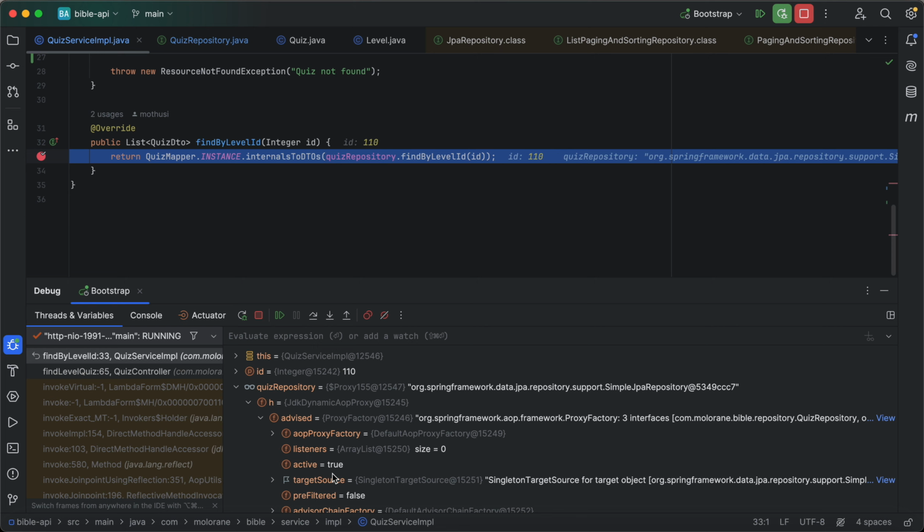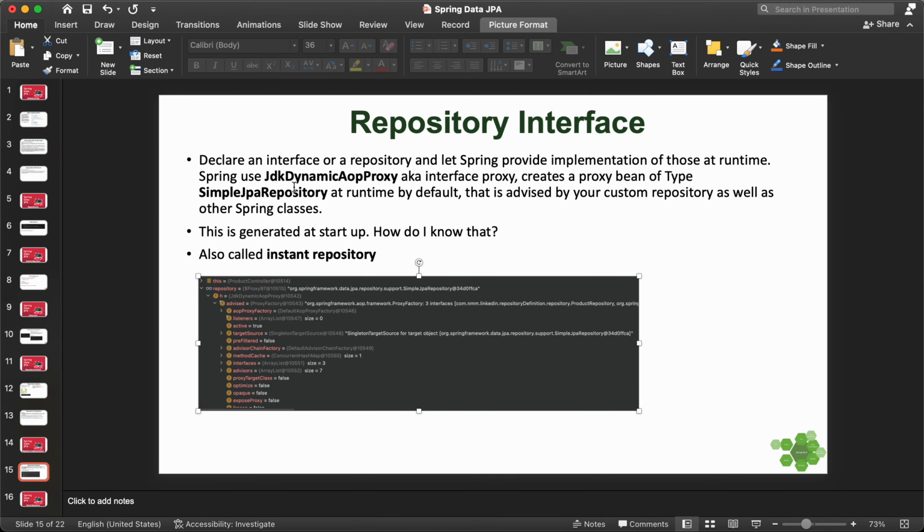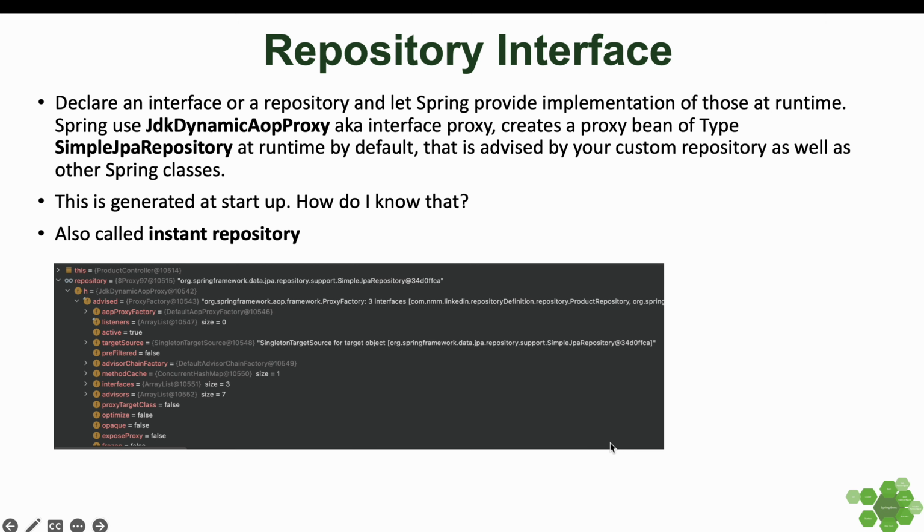We talked about them in our AOP series. We are not going to talk about them here. So as you can see, this is a simple JPA repository, as we have mentioned here. This is a proxy bean that gets generated for you. That is the implementation that Spring will give to you by default.